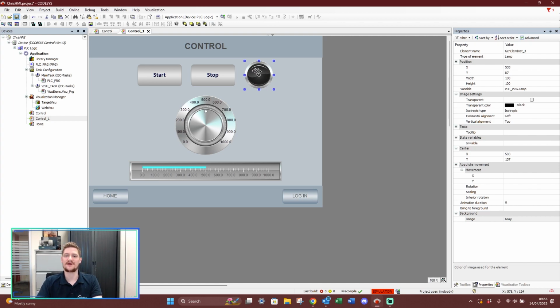Now that's been screen management and screen control. What I'd like you to do is have a go at creating some screens yourselves. Have a go at creating a home screen and then a control screen, and put your own style to it. Spend a bit more time than I've done, and spend a bit more time tweaking these things and making them look nice. When you've created your screens, I'll tell you what you could do. Screenshot your screens, and then if you've got LinkedIn, if you've got Twitter, tag us in your screens with Scantime tutorials. So use something like hashtag Scantime tutorials, and we can then check them out and give our little reviews on them as well.